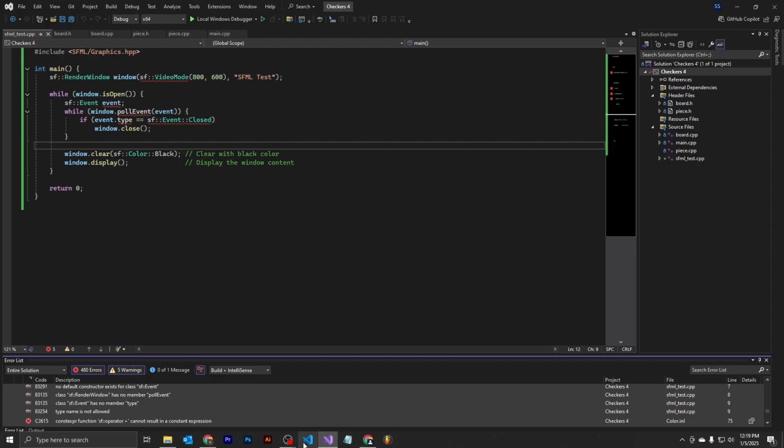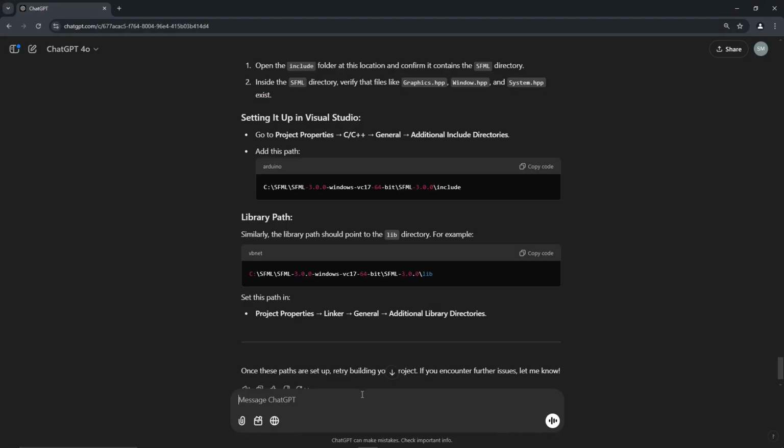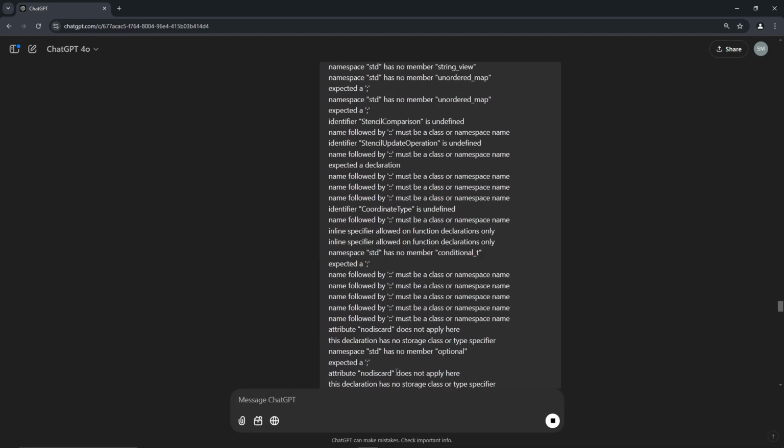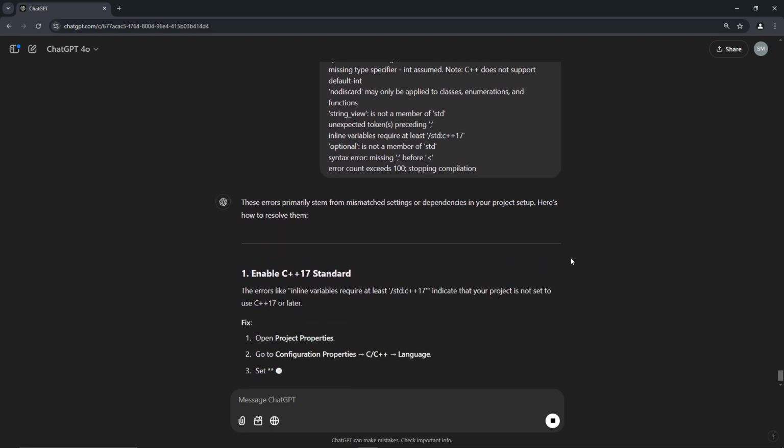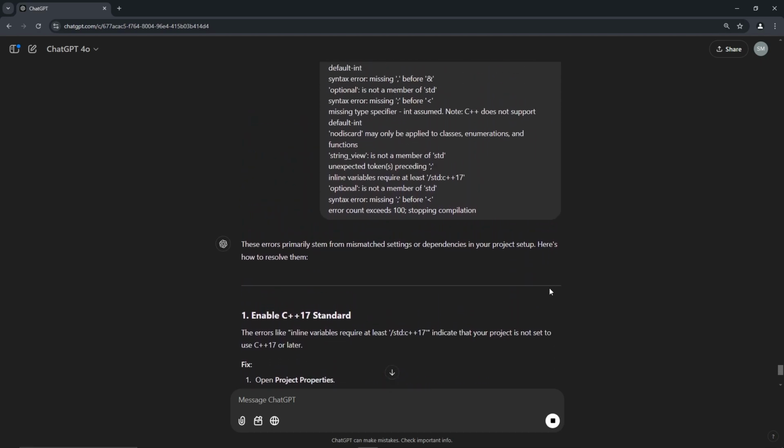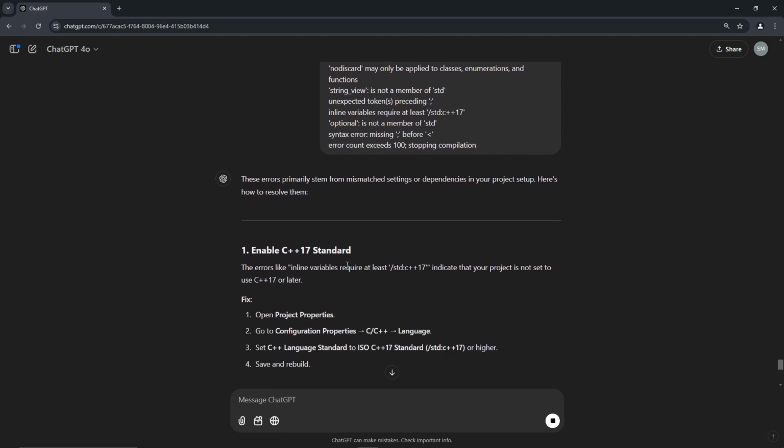All right, now it looks like this. Okay, now we have these errors. What the... mismatch setting or dependencies? Okay. Enable C++ 17 standard.